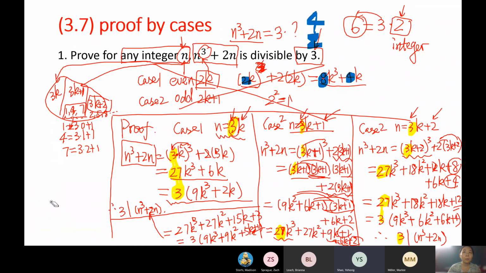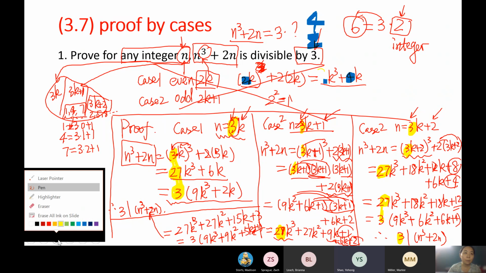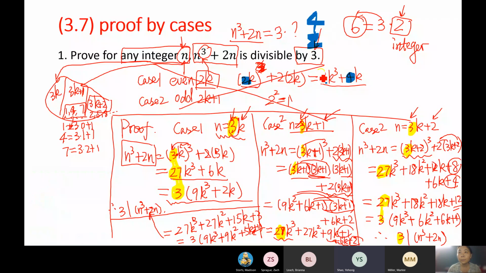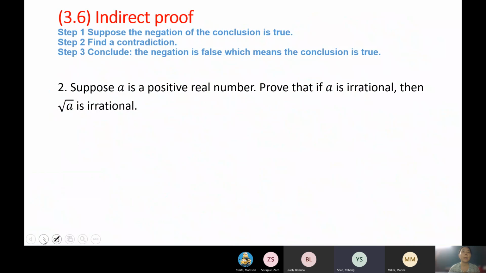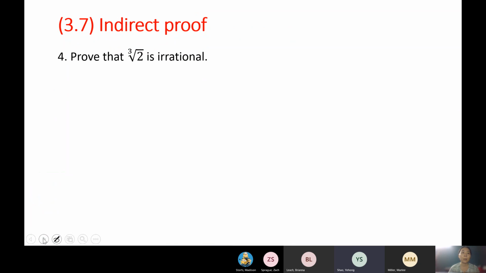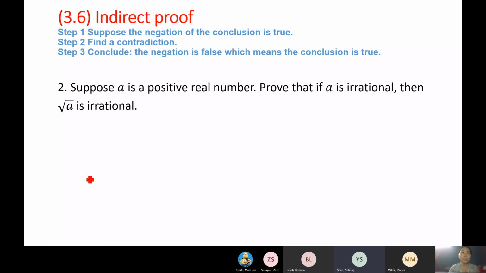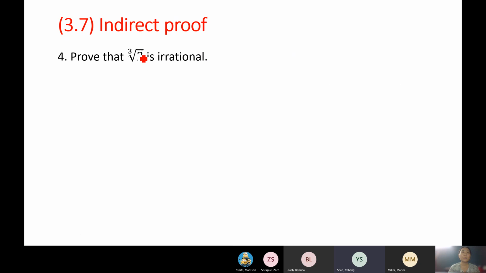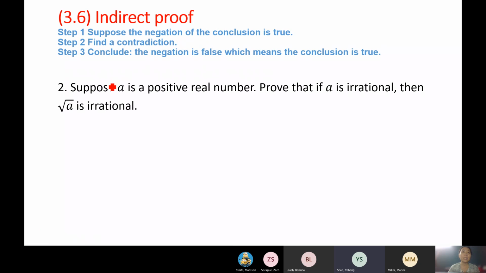Now let's look at... Oops, shouldn't do that. So let me look at the next case. Next example will be the indirect proof. So we have, I think, 3 problems: the second one, the third one, and the fourth one, they're all indirect proof. The second one, I think a lot of students confuse this one with the fourth one, right? Because they're kind of similar, to show a radical number is irrational. But the second one is actually easier than the fourth one.